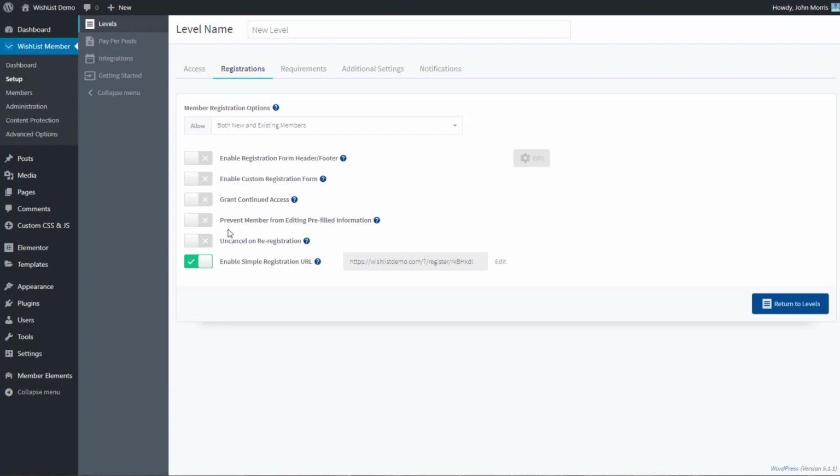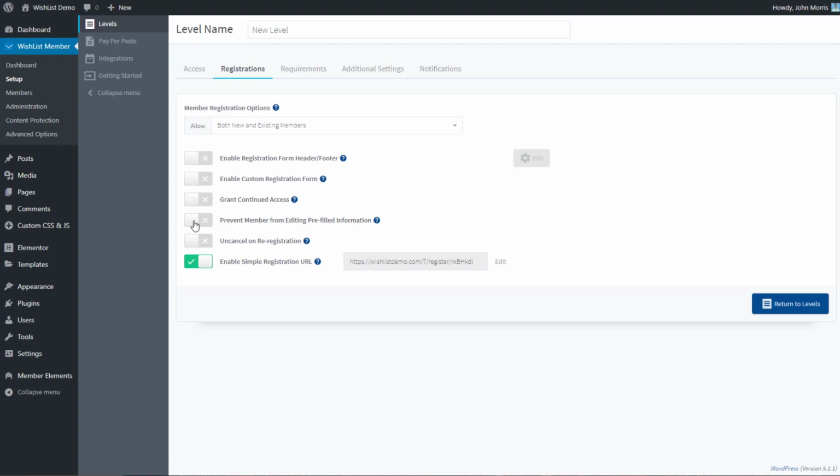Now, we leave it editable so that the user can edit it if they need to. And we generally recommend that that's what you do. That's why this is off by default, because the PayPal email address may not be the one that they actually check and use. They may want to use a different one and so forth. So usually this is off.